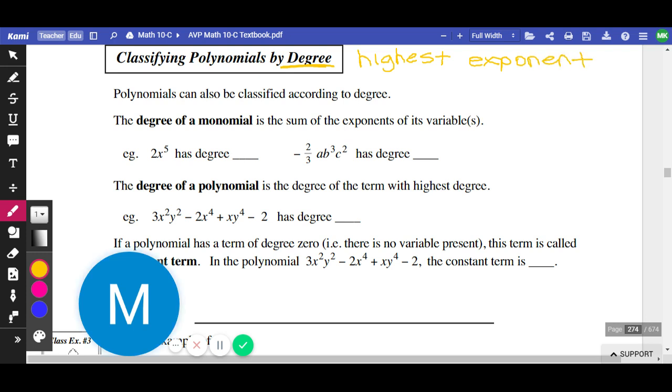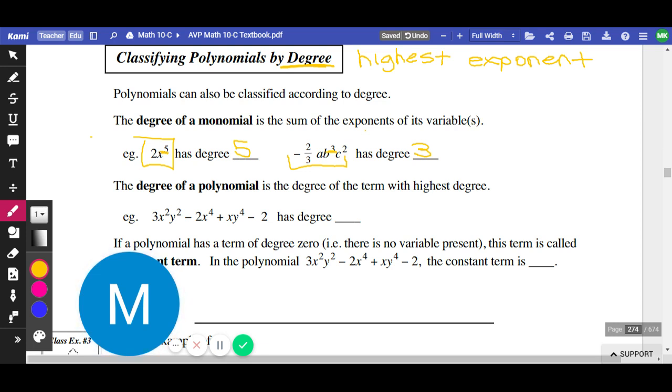And so if I say, what's the degree of that polynomial, what I'm saying is, what's the highest exponent of that polynomial? Like, for instance, looking at this right here, that would be degree 5, because the highest exponent is a 5. If I looked at the next one, I'd say this weird-looking thing has degree 3, because 3 is the highest exponent that we see there. Awesome.